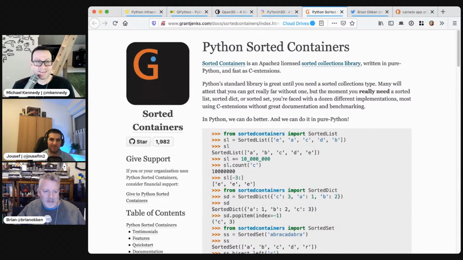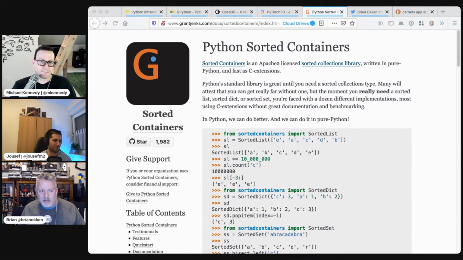Yeah. So sorting. Sorting's a thing, and the default Python containers are not sorted. There are reasons behind that, but sometimes you need to sort stuff. So there's a Python package called sorted containers. I like the name at least. It's a very easy to remember sort of thing. But this is amazing. I looked into this. It was recommended by Finch and Bao recently for us to take a look at.